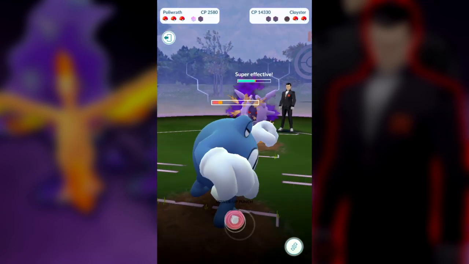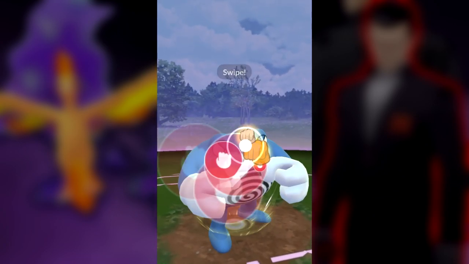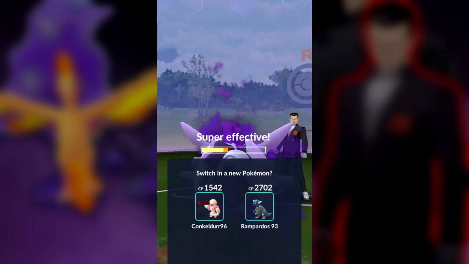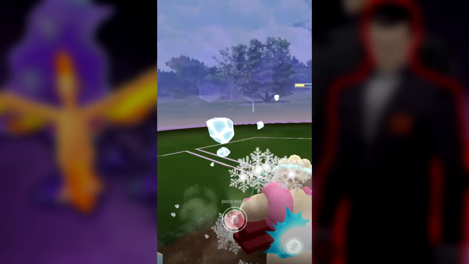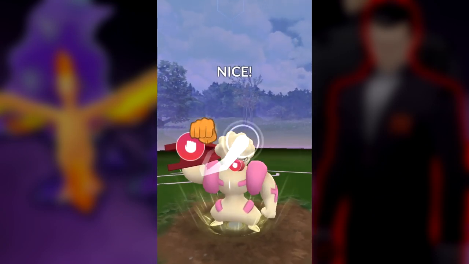Now, the crazy thing is we actually get a Power-Up Punch right here at the same exact time that this Poliwrath was hit once again by Cloyster for the death blow, you could say, because it is going to faint right after this charge attack. That wasn't exactly the best timing that I would desire for this, but it's okay. Cloyster is going to be a Pokemon that Poliwrath was good against, because it's going to resist the ice, so the ice moves were resisted.